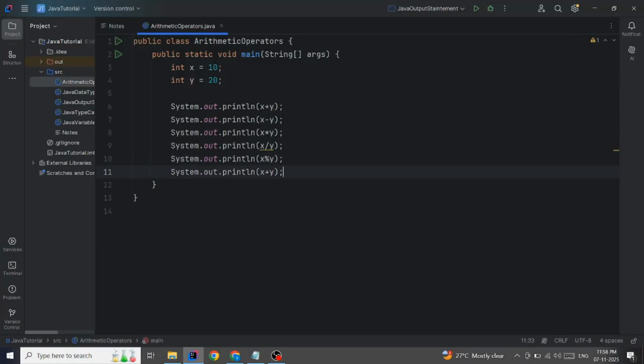The last two are for increment and decrement: x plus plus, then y minus minus. So we are getting a warning here.